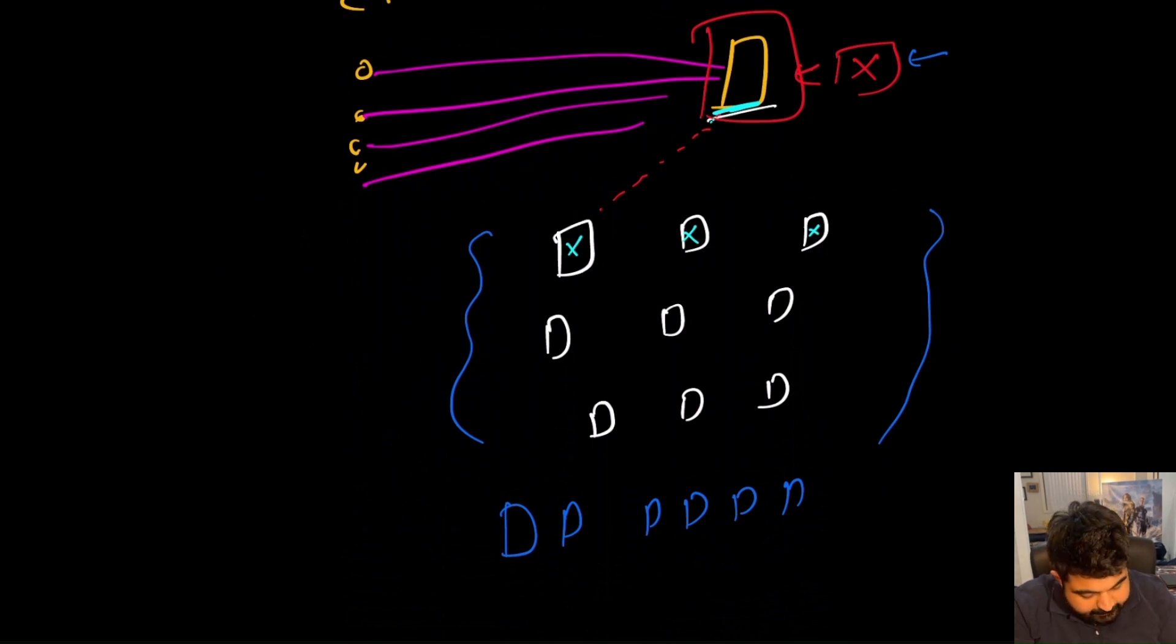But at the same time, once the peer has these files, these other remaining peers does not have to rely on calling out the server or reaching to the server. They can instead just reach out to their peers and start sharing these files amongst themselves. And once they have these files, they can also start sharing these files amongst themselves. Which makes the whole transaction very fast and very efficient.